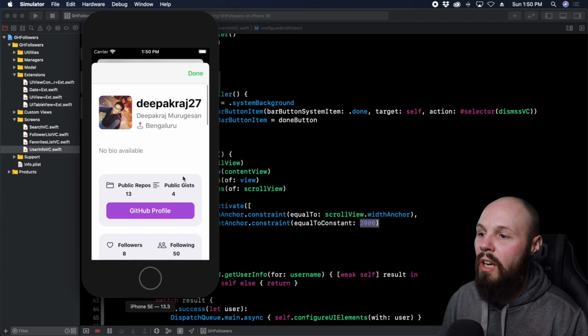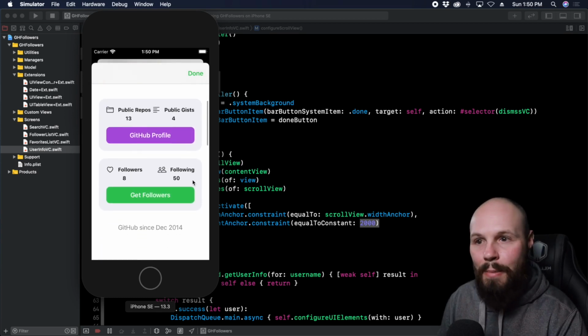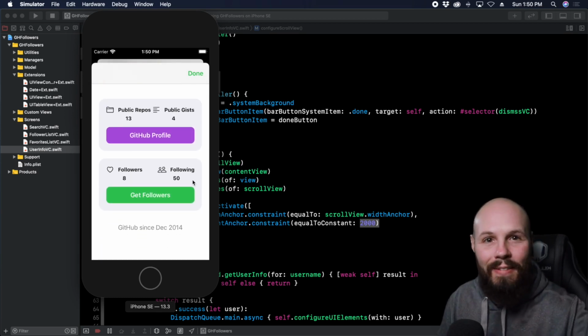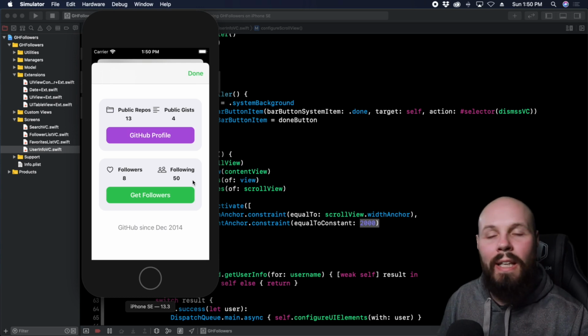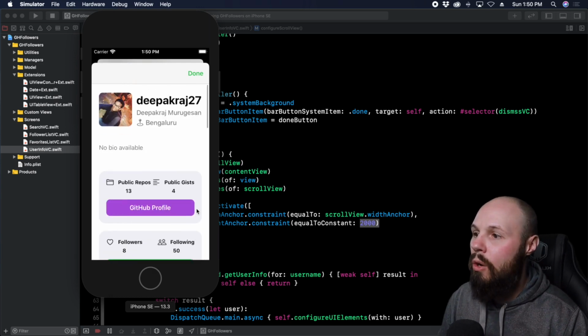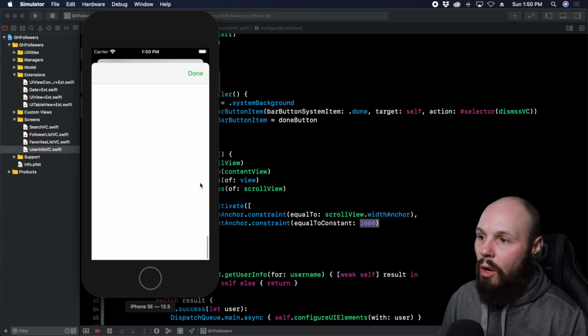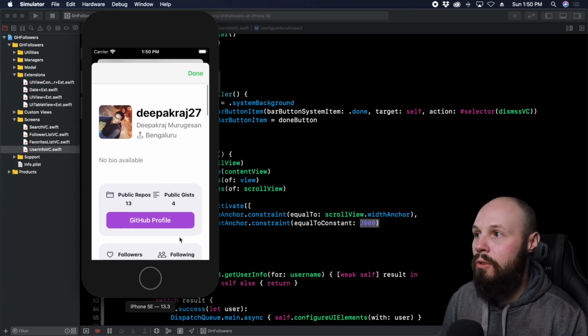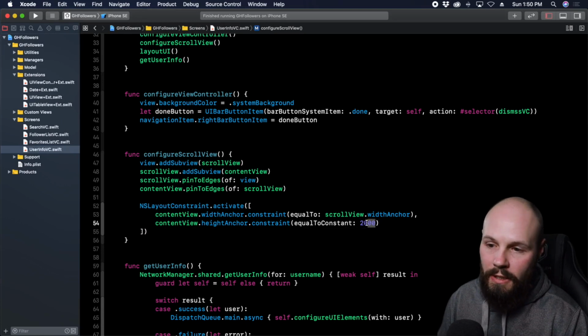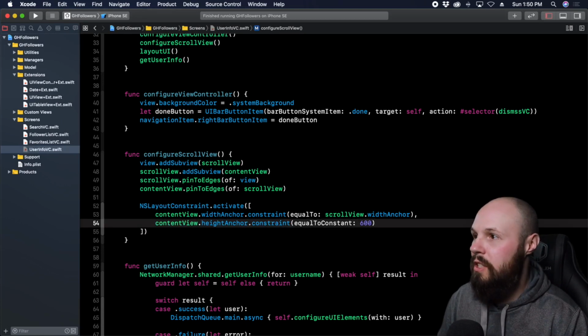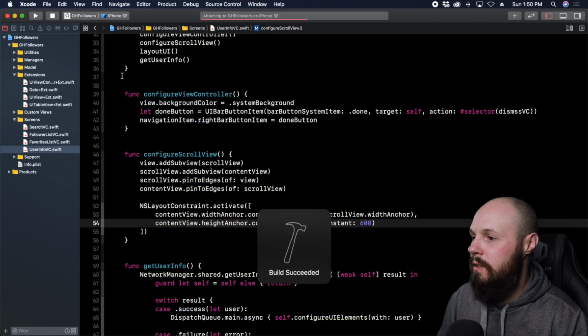And we can explicitly set the height because our UI is not dynamic, right? There's no new card sliding in that will keep adding to this and making this longer. So we know, and I've dialed in 600 to be a good height. This is what 2000 gets us, all this space at the bottom. That's obviously way too much. So I dialed it in to get 600. Now let's change that to 600, run it again, test it out.